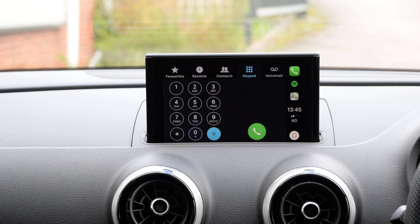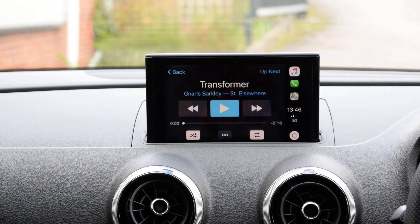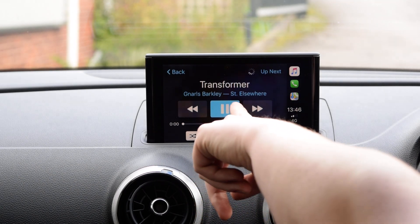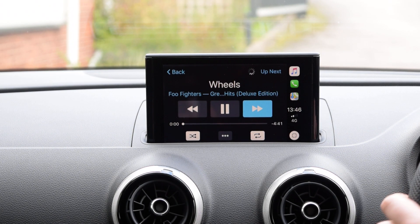To get back to your home screen, push that. Apple Music — if you've got it, or whatever music is stored on your phone — you will get your album artwork in the background. You can quickly skip through, or you can use the controls on the steering wheel to flick through what track you want.